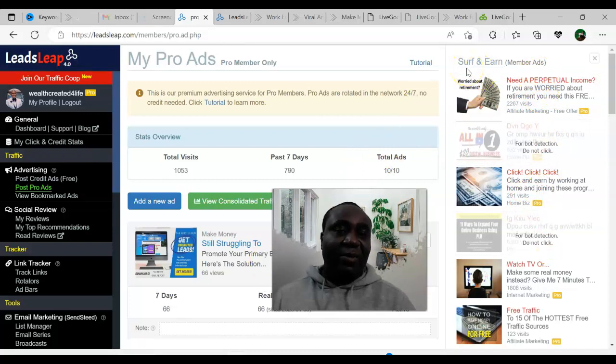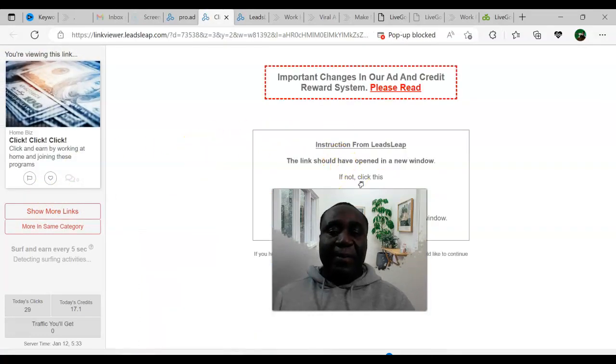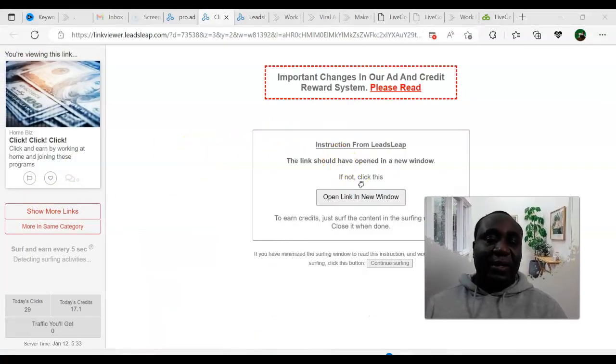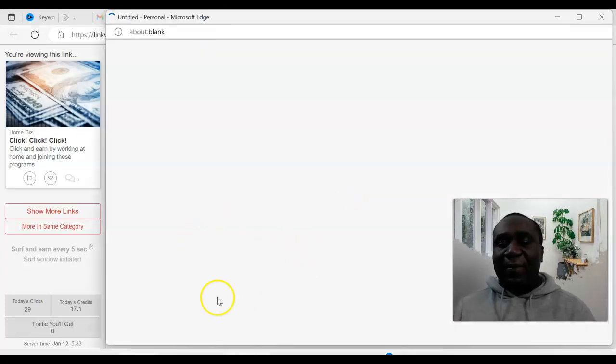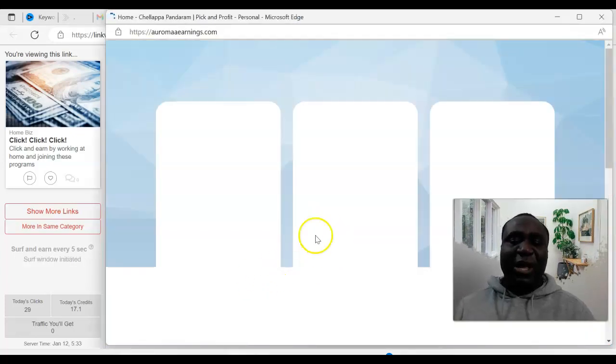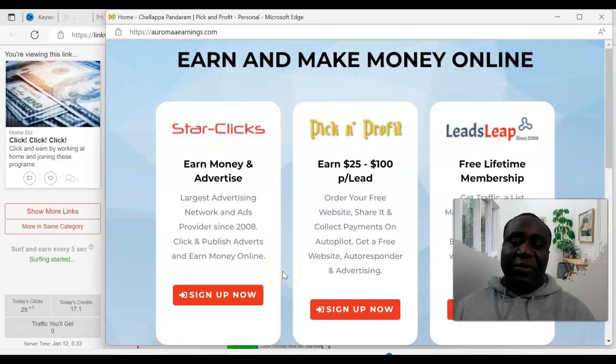So these are people's ads. It says sell and earn. There are people who can also just be clicking these ads and earning some money as well. I want to earn some credits so that will go into my marketing. When you click that and then click here, it says click here to open the link. So I click, and then I just have to view this ad for about 5 seconds.